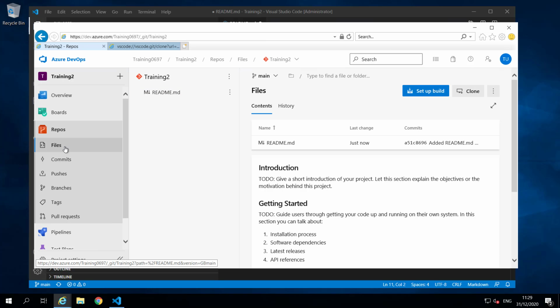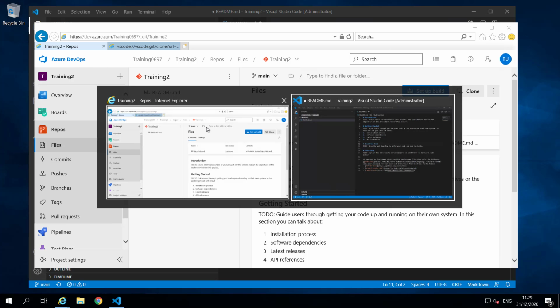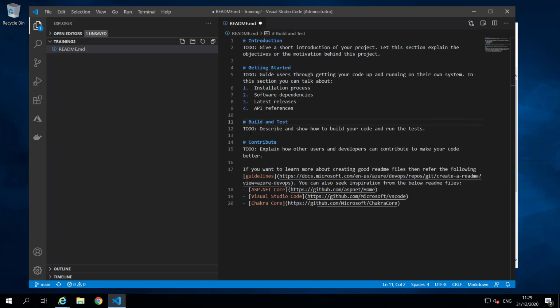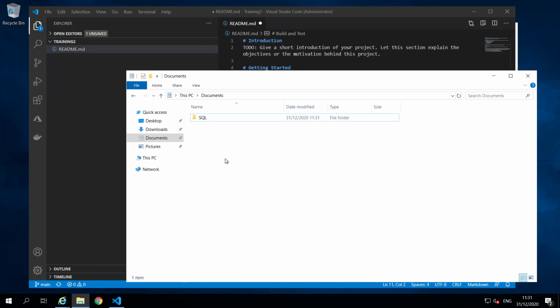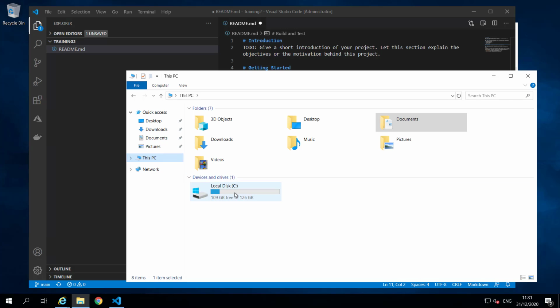So now I can see my project here, and my repository has one file in it. What I'm going to do is add a couple of files, and then we'll synchronize them up to Azure DevOps. Okay, so I could create a file here, for example. I could create new folders, new files. I can also add them to the local location. For example, I've got some sample files here, so I'm just going to paste them in.